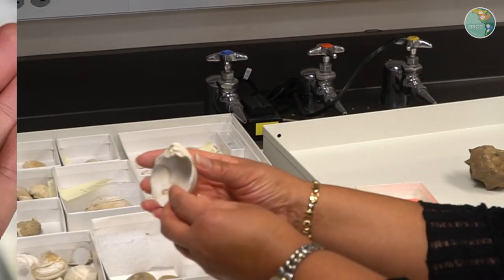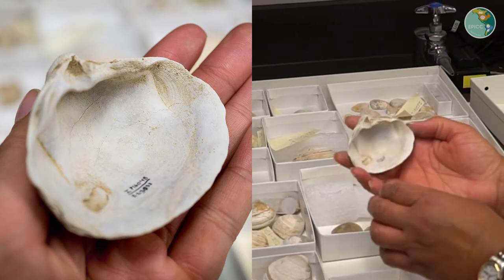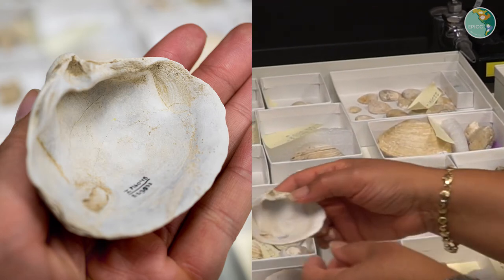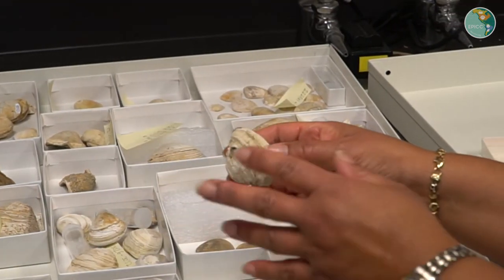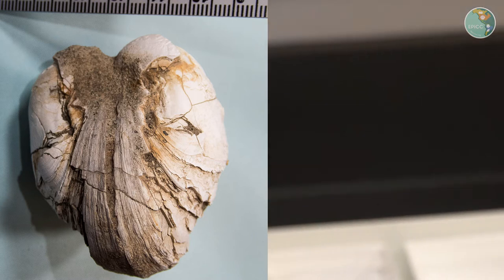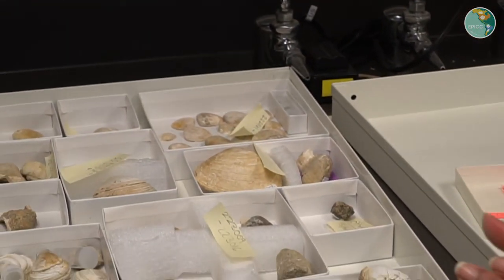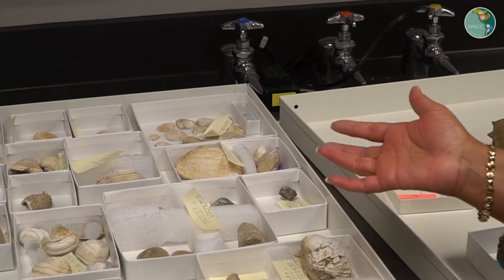We have some more examples here where we might just have one valve, but you get a sense for how thick it is compared to other bivalve or clam fossils. In the interior of the shell there are some distinctive impressions made from the muscles that used to be present when the animal was alive — those are muscle scars. And you can see another look at this heart shape from the side view. That's pseudocardium, and when we get to that zone in the Etchegoing Formation in the Kettleman Hills, we usually do find large numbers of those shells.